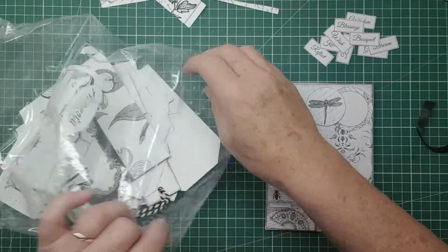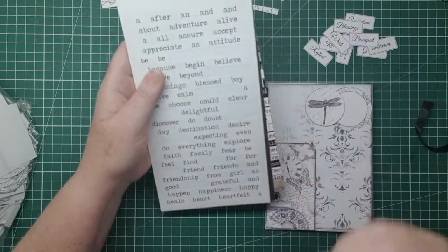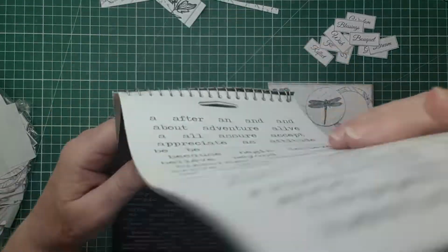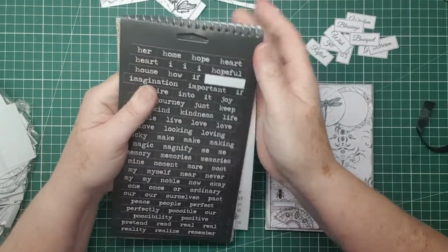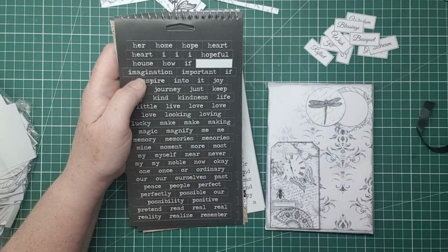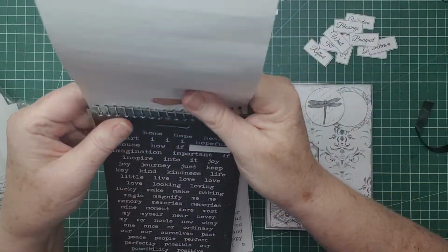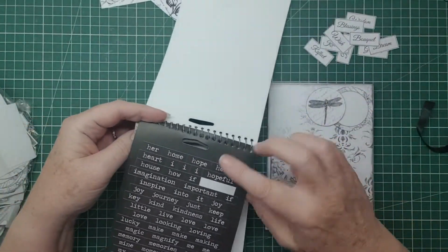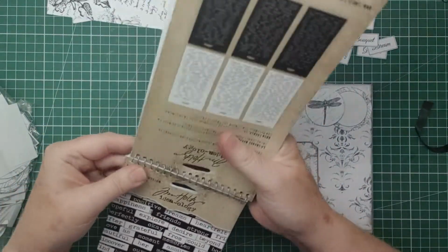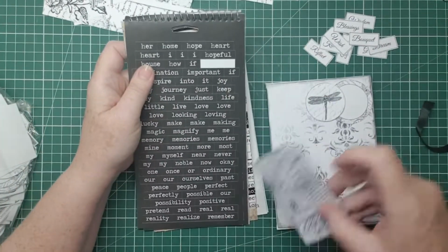Oh, I've got my Tim Holtz words. And then there's some black on white and white on black. So quite nice to use one of these actually. Let's have a look. There's something wrong with this. Not folding very well, is it? It's the trouble with these spirals, I think.